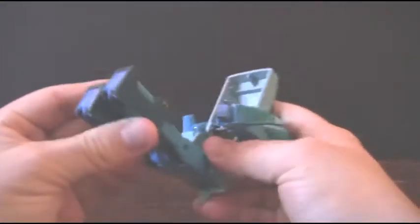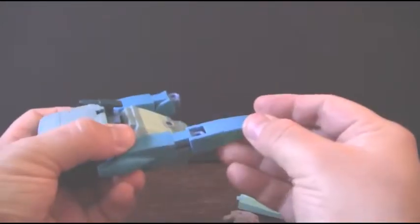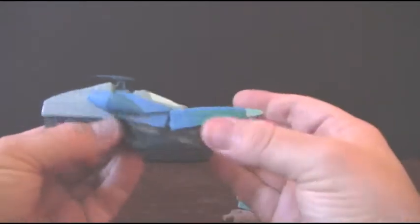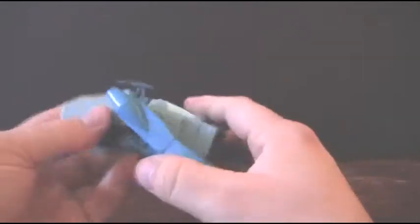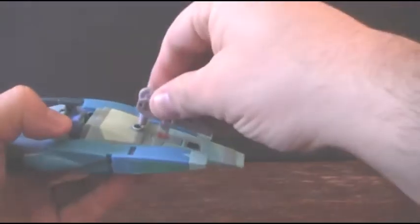Now we take the feet and just snap them back up into here. You can see that there are little wheels right here and here — that's what makes them roll. Now we just take these little parts right here, fold them over, and slide them back in. His arms are kind of really loose. It wasn't my toy, so I don't know how much he was played with, so they're probably not going to stay up the best in his transformed mode, but they're supposed to go out like this. Now we just take his shield and there's a little hole in there — you can see the little hooks right here. We just tap those on, and he creates this futuristic space car. We'll take his gun and put it on the top here.